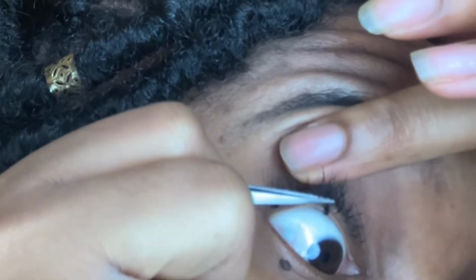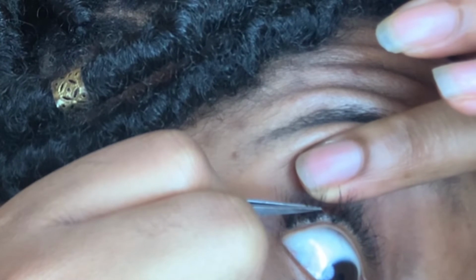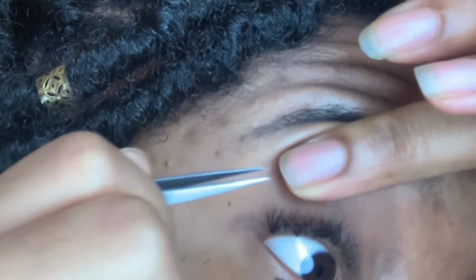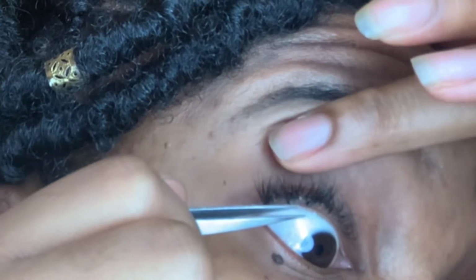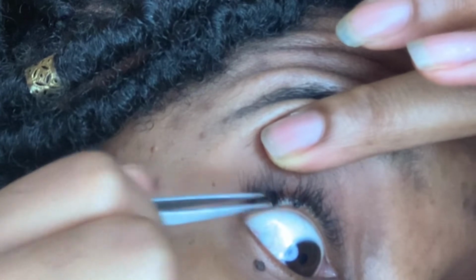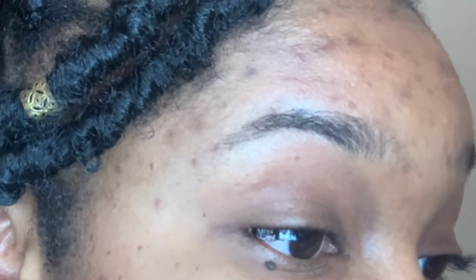And personally for me, these were easier to apply. I've always struggled with applying strip lashes, and my eyes just always watered a lot more. So I would always have to redo them several times until I just gave up and just said, forget the lashes. So with these, my eyes will barely water, and plus they just feel lighter.